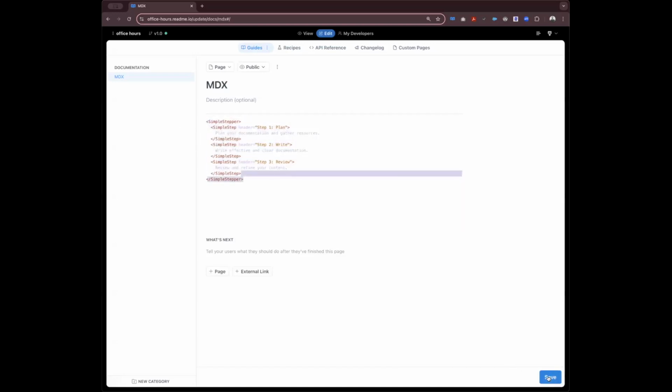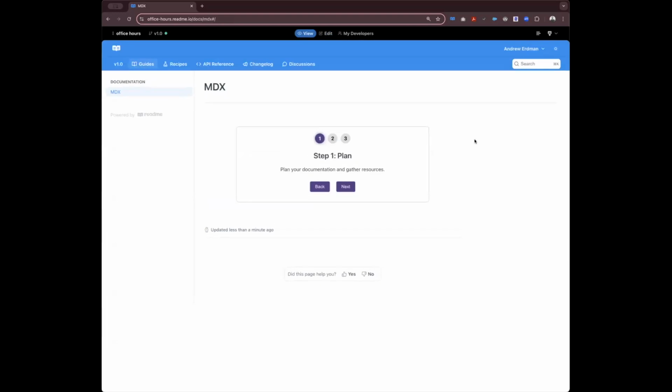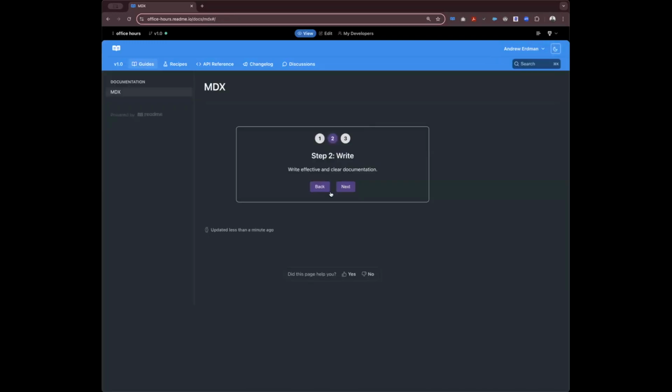You could alter this if you want, but I'll just click save. And now let's see if I view, there is my simple stepper. And ideally it should work in dark mode as well. Yay. All right, sorry, I wasn't looking at the chat, Ray. Any questions here on how that was put together?